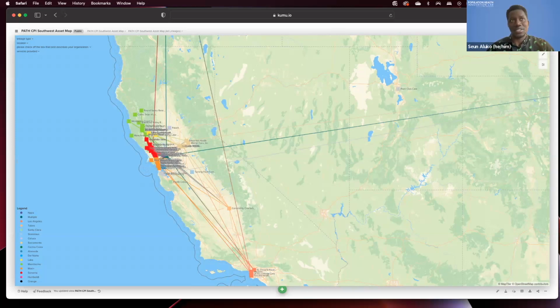And not only that, but for all types of providers who have access to this map to be able to edit and update their information. So it is, for lack of better words, a living and breathing tool for what is actually available as resources in your region and in your county.